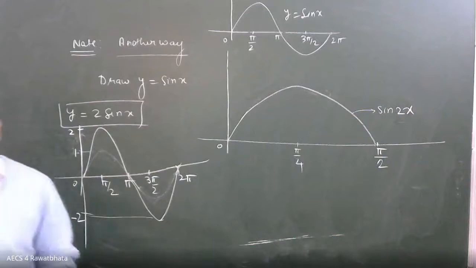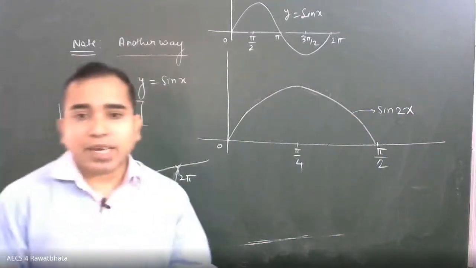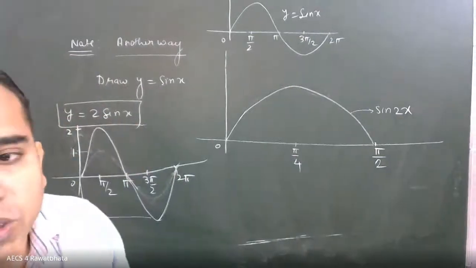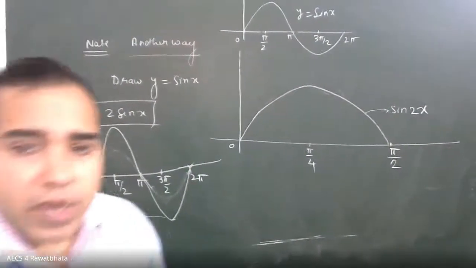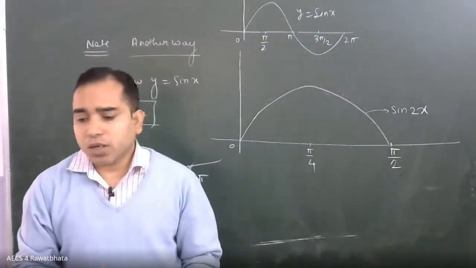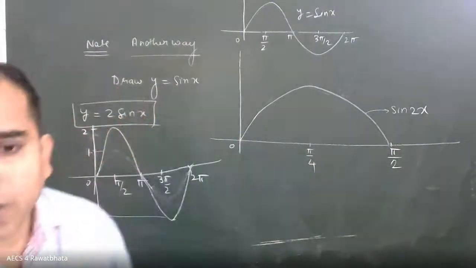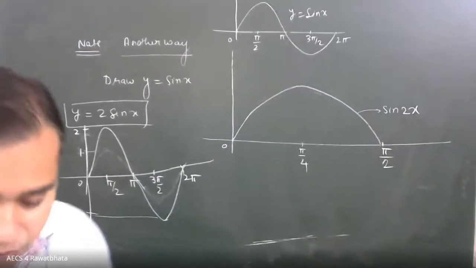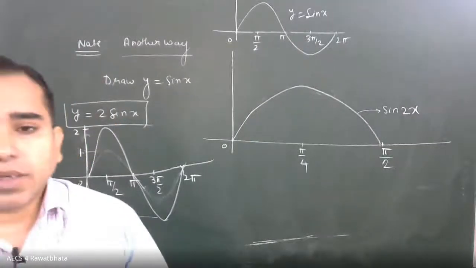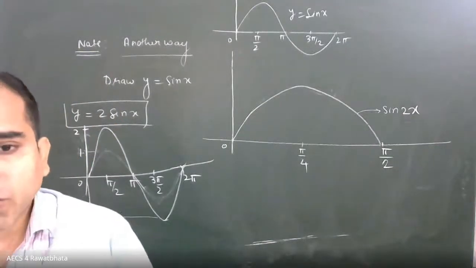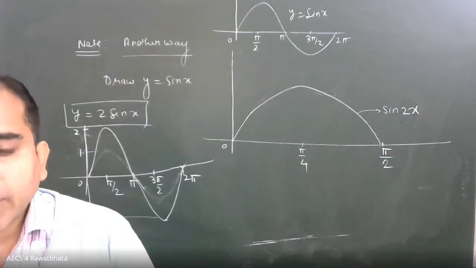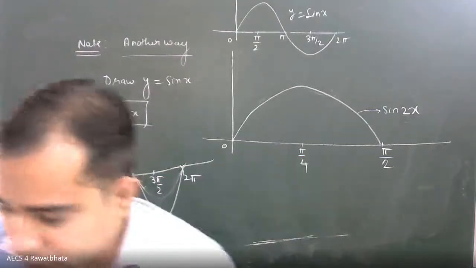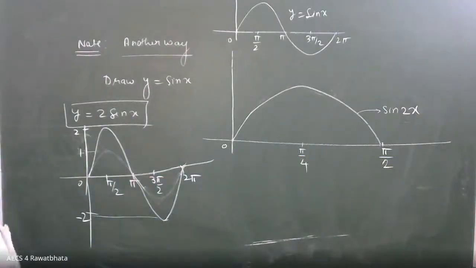I told you this because in the activity, you have to write by finding the solutions, in that way only. But this way is useful when you have to draw the graph immediately, to solve an MCQ or other descriptive questions. This way is helpful. So in conclusion, here we have got the graphs of these different trigonometric functions. One more activity, and then our work should be over for today.